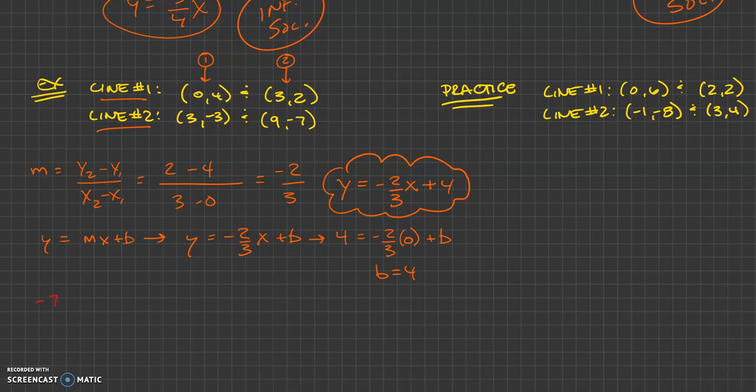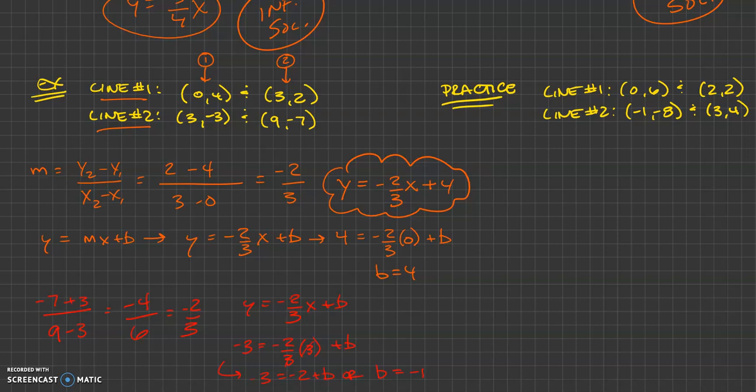So that's going to be negative 7 plus 3 over 9 minus 3, which is negative 4 over 6, that's negative 2/3. I'm seeing a similar slope here. So that's y is equal to negative 2/3 x plus b. Let's use that first point, so that's going to be negative 3 is equal to negative 2/3 times 3 plus b. All right, so if we want to simplify this just a little, that's going to be negative 3. Those 3's will cancel, and I'm going to have equals negative 2 plus b, or b is equal to negative 1. b is equal to negative 1.